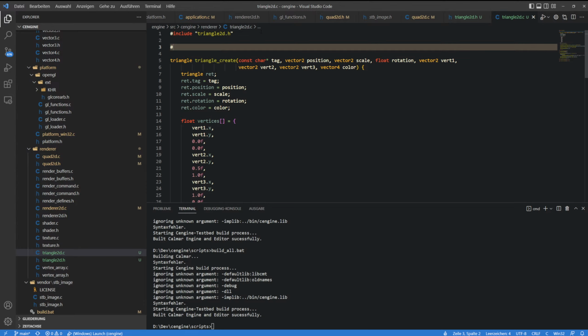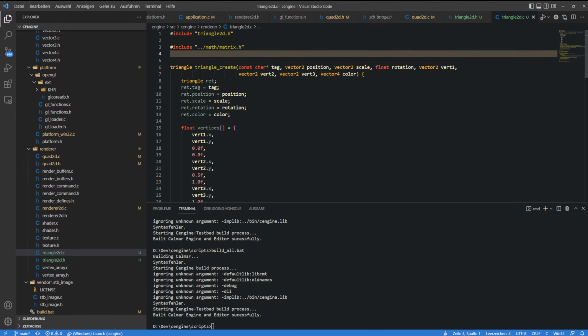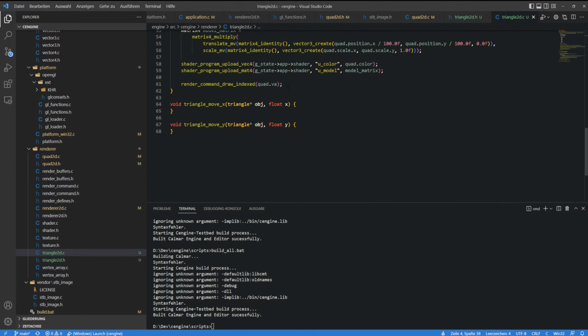And include /math/matrix and include /math/matrix transform.